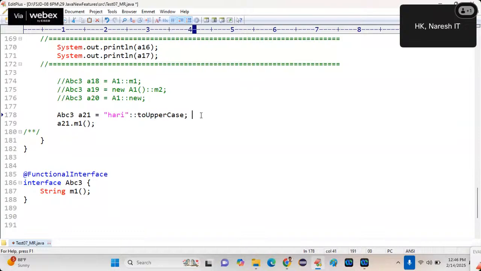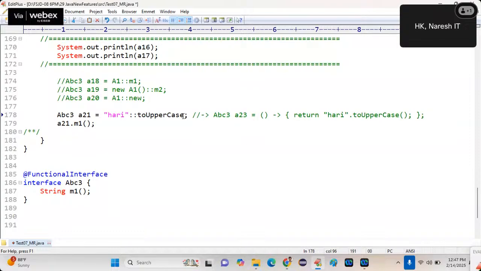For your better understanding, convert it to a lambda expression. A23 equal to no parameter, arrow, body: return double quotes ABC double quotes dot toUpperCase, semicolon, closing bracket, semicolon.